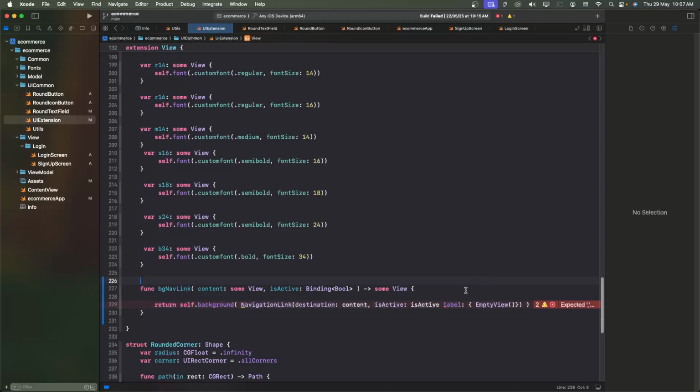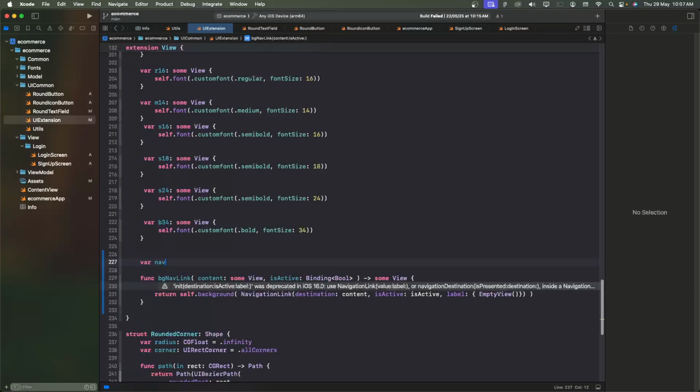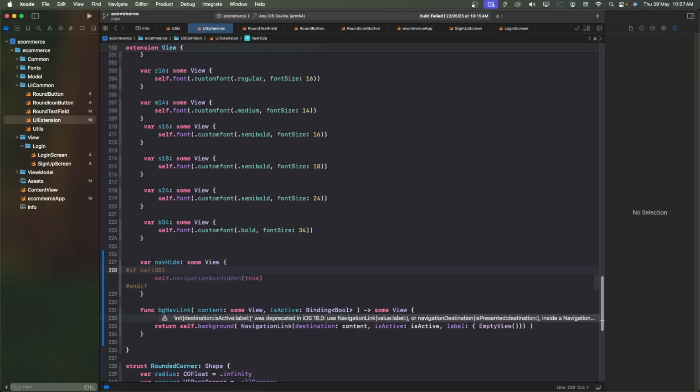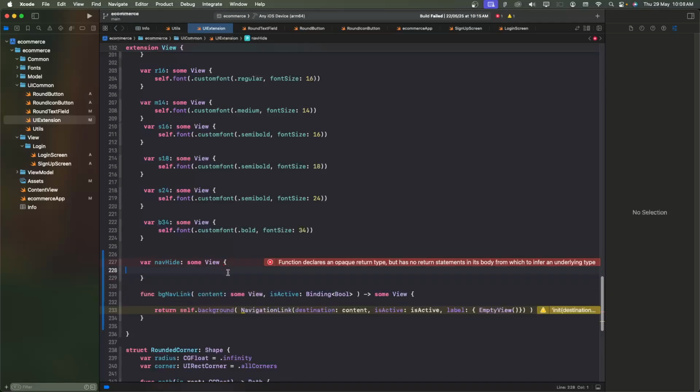This is for the navigation, or we need to configure the click events of the buttons. We need to write down for integration, and write a function nav hide. Need to call this some view, remove the iOS, need to call return navigation.